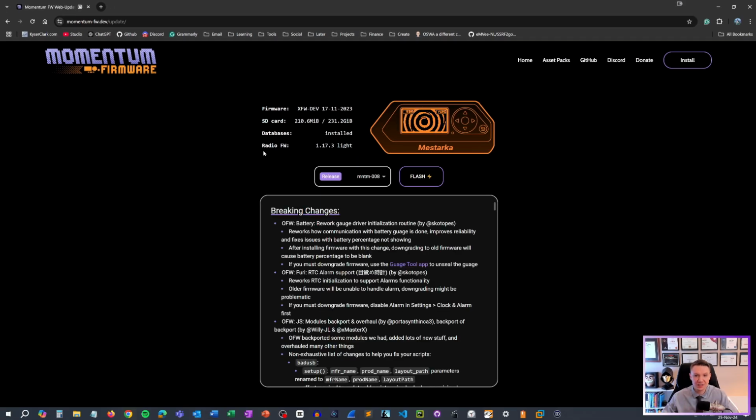And then if you see this, you should see what's going on in your Flipper currently. As you can see, I have the old Extreme firmware installed currently, and it gives you some information about your Flipper Zero. And then when you install Momentum, you have two options. So you have the release version and you have the dev version. So what's the difference between release and dev? Dev is experimental, release is the official release. And the official release is always going to be more stable than the development version.